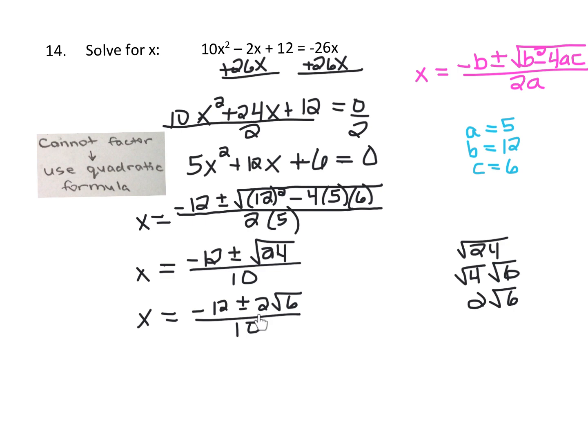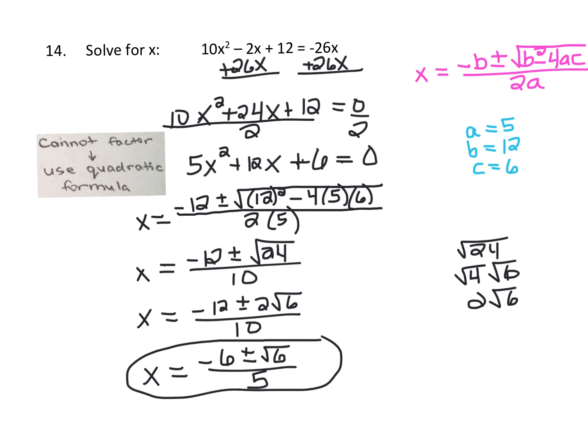Now that we have a number in front of our radical that isn't the 1, now we could look at all three numbers and say, well, what divides evenly into all of them? Well, 2 does, right? So if I divide them all by 2, negative 12 divided by 2 is negative 6. 2 divided by 2 is 1. So you could write 1 radical 6 or just radical 6. And by the way, please don't try to divide the number under the radical by 2, okay? That's not a 6, that's a radical 6. That's equal to a decimal, so 2 point something. So please don't try to simplify that. And then to finish off, 10 divided by 2 is 5. And that right there is our answer.